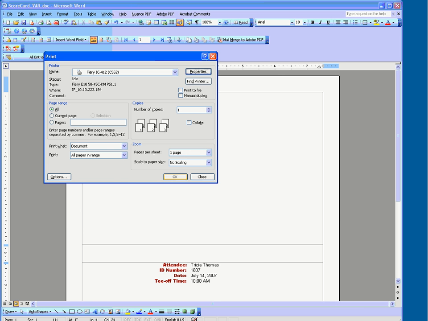I would hit OK, and you want to make sure that you've got it set up that way, and it should go very easily. A nice way to test it is just to do maybe the first 10 records to make sure you can see how the data is laying down on the master, because you kind of have to just eye it a little bit before you start throwing down a lot of data there.